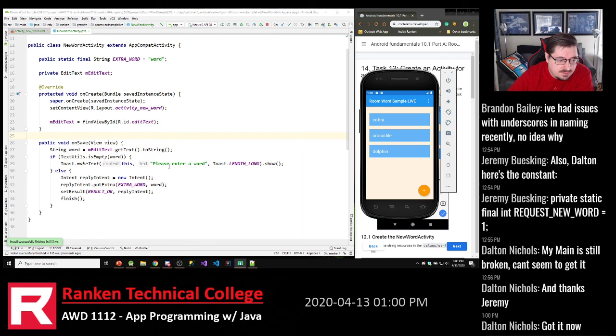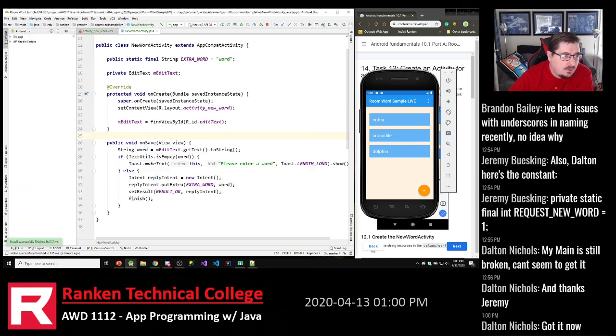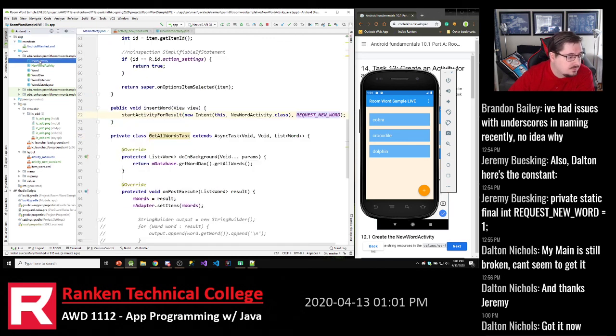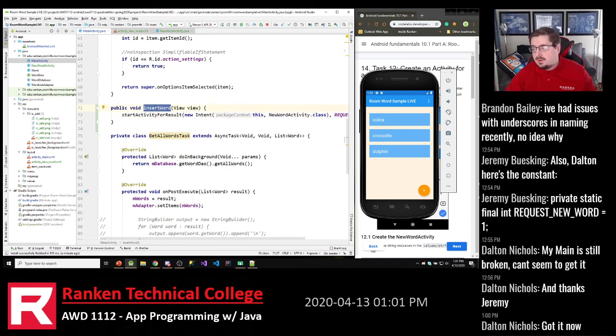So let's go back to main activity now and actually hook up the logic to receive that new word. Okay. So remember, when we call startActivityForResult, we then need to implement another method to retrieve that result. So the method we need to implement is onActivityResult.